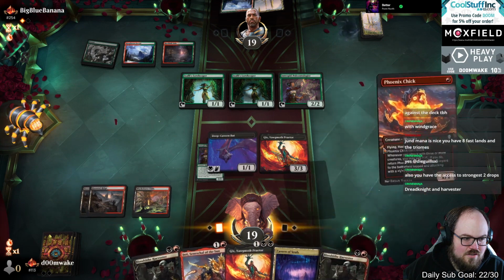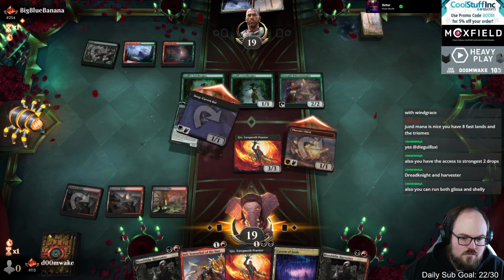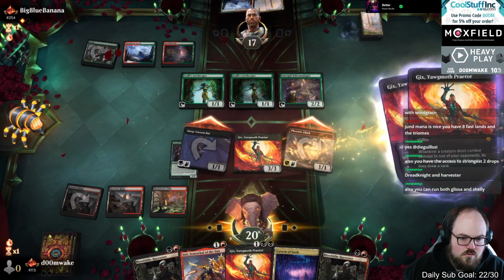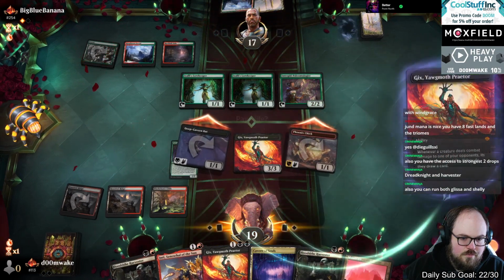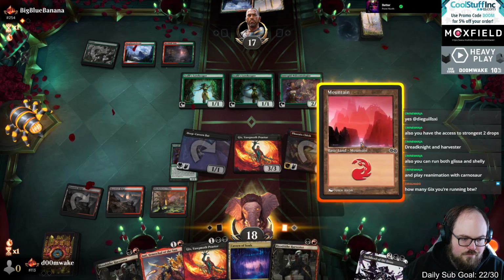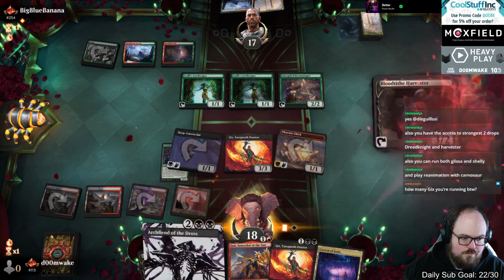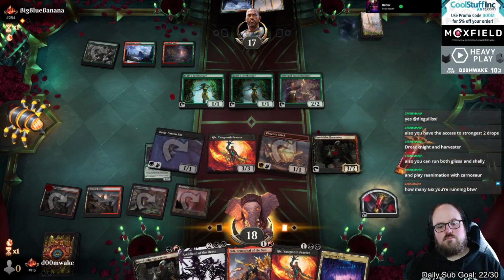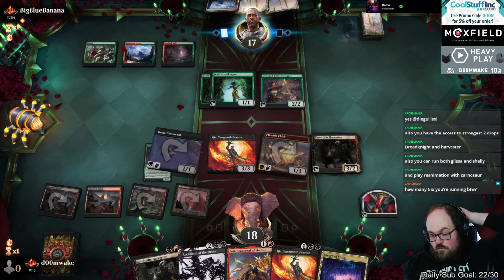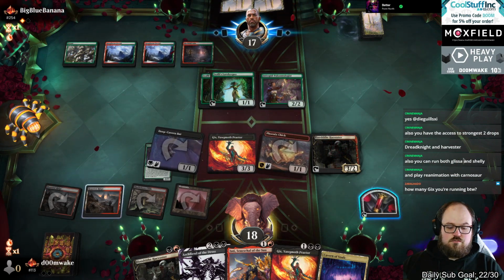Gix. Yeah, let's go Gix. Attack with these 2. Draw 2. That'll be good next turn. Go Harvester here. How many Gixes am I running? I'm playing 3, but I kind of want to play the 4th copy. It's just so good in these draws.